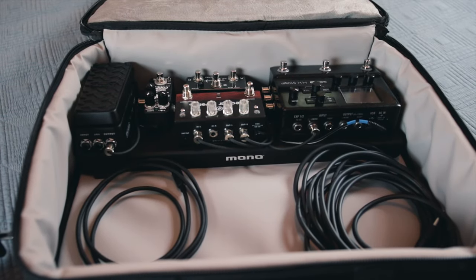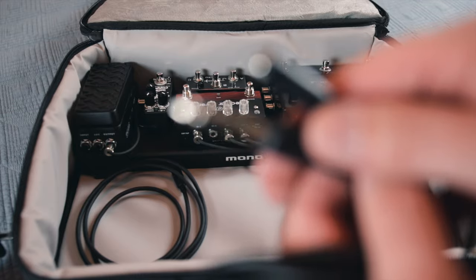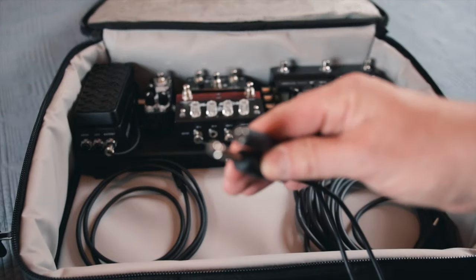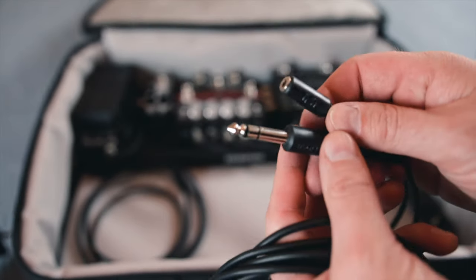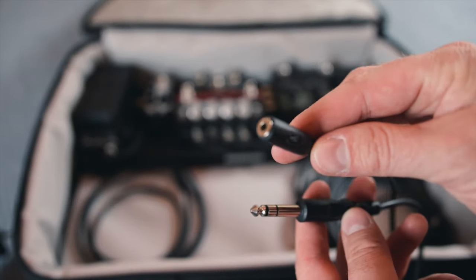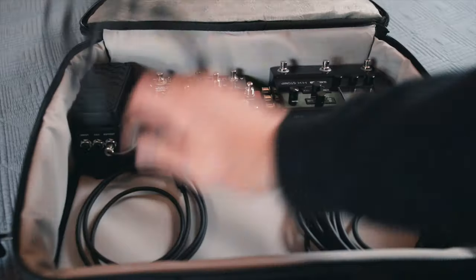And you'll definitely want one of these to hear yourself practice in your room. The cool thing about the Stomp is that you can practice at full volume in the quiet of your home. And so you'll want this to go into the headphone jack of the Stomp, and then this side accepts your in-ears. I always keep that with me too. Power supply cable.